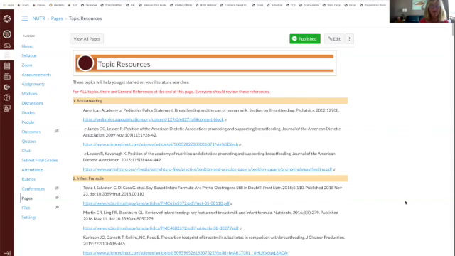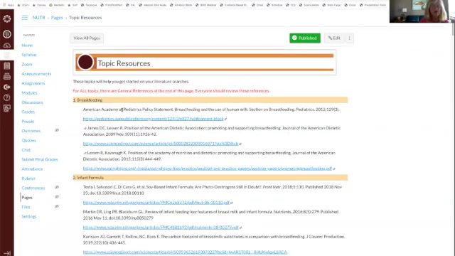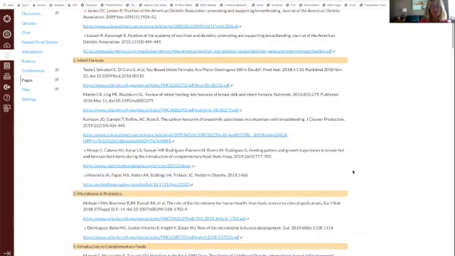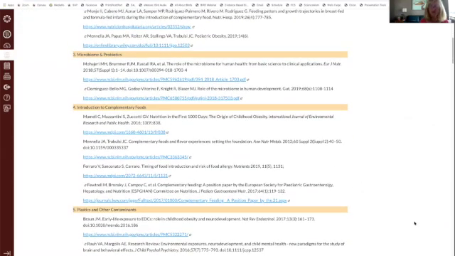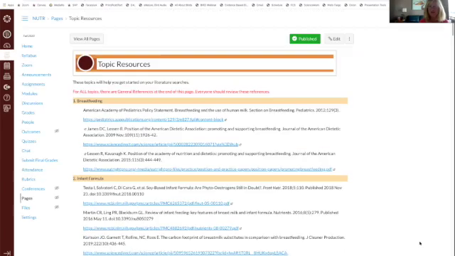Now this is the helpful page because this corresponds with the document we just talked about, and this page has a link to everything in there. So it takes away some of the work that you would have to do. So to help you get started, these are documents. You're not required to cite these in your paper, but they're helpful to get you going.